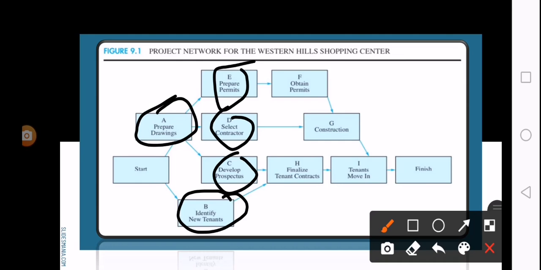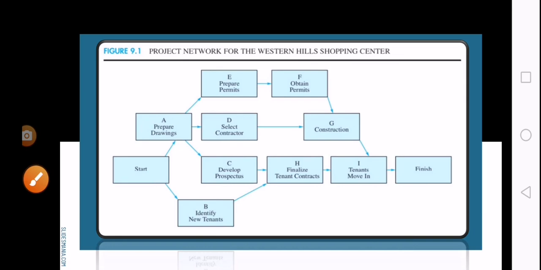You can see here that the immediate predecessor is really important in making a project network, since you cannot make this project network without the immediate predecessor. The immediate predecessor is what identifies which activities proceed after certain activities.